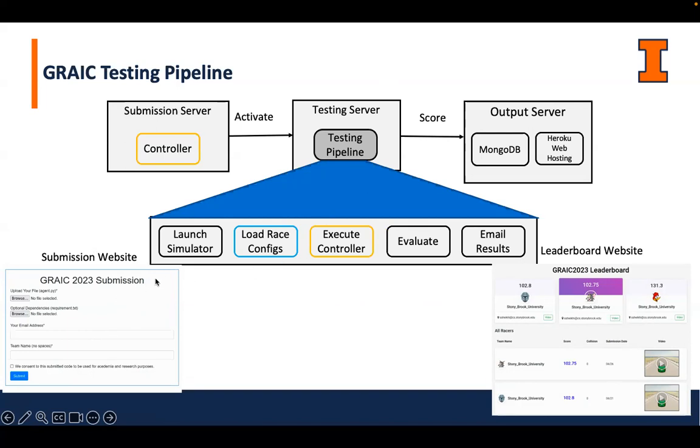We are reading your submission, launching your simulation in the backend, loading all the race configuration, executing your controller, emailing you the results, writing to the database, saving the logs, compiling the videos and graphs, and then showing them on the leaderboard website. So we plan to do similar things for students who go for this track, so that you can see some cool visualization on a public website from you.